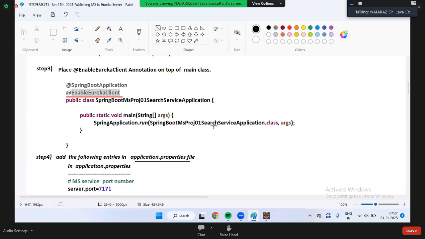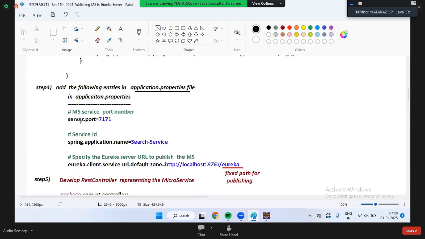But yesterday, what did we develop? A Eureka server, right? Is there any sense of a Eureka server registering with a Eureka server? No. Is there any sense of a Eureka server fetching from a Eureka server? No. We want to present that project as a Eureka server, not as a microservice. So those two properties should be turned to false. But since the default is true, and we also want that in our MS project, do I need to place those properties explicitly? No.